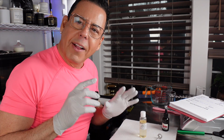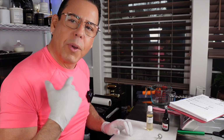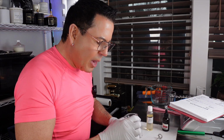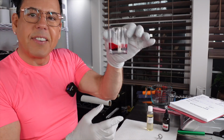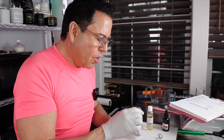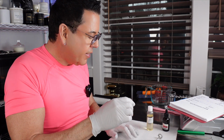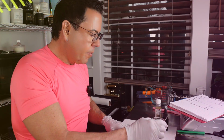Because we want to melt it because we want the wax to get the color, okay? Then we can start cooling it down. So it looks like blood, it's beautiful. So I'm gonna swirl it around. I just wanna make sure that, okay, so this melted already fine. And you can see, look at that beautiful red, guys. It's amazing, okay? So now that it's melted, I'm gonna just swirl it around and I just wanna wait until this solidifies so I can take it and put it on the rim of the glass, okay?